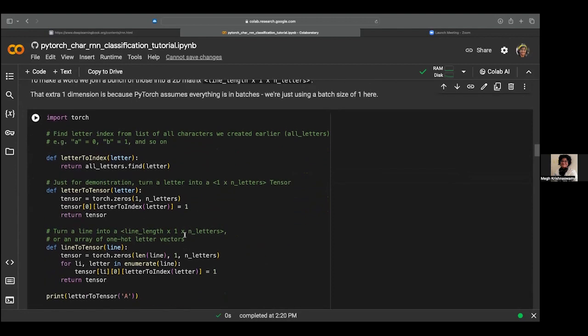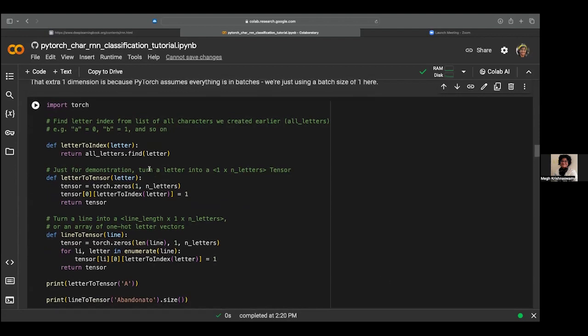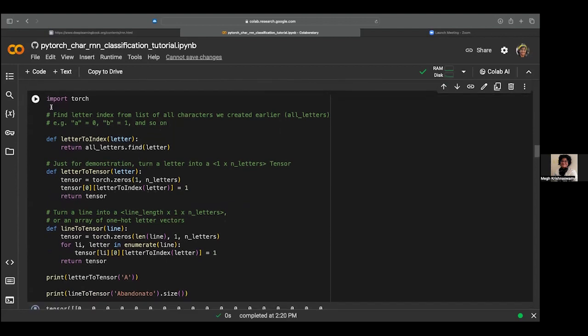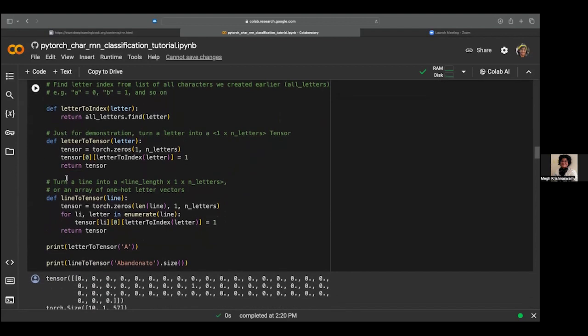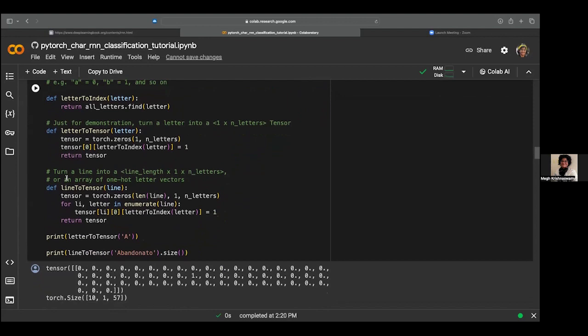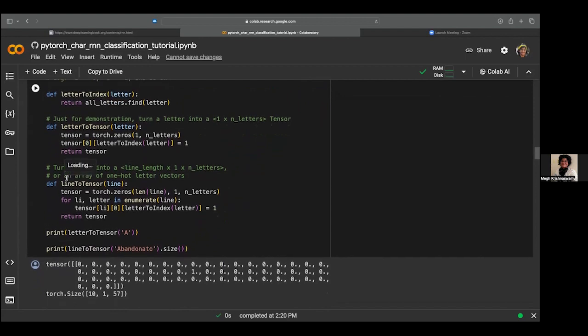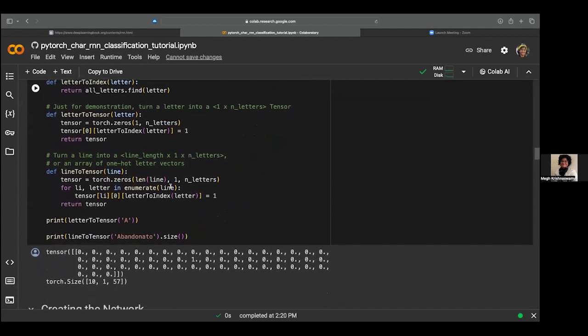So in order to create a tensor, and in this case, we are creating one tensor for every character in our list, what we're going to do is import the torch library, right? And we're going to create just a little function to create our one-hot encoding, and then convert each line to a tensor.